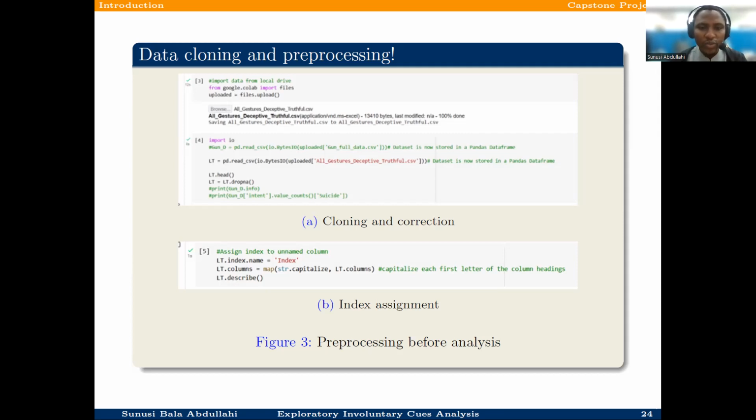The next step is capitalization. We use the function string.capitalize, which is a function in Python 3. It enables us to call the titles of each data frame with the first letter of the title starting with a capital letter. So this is some kind of pre-processing.